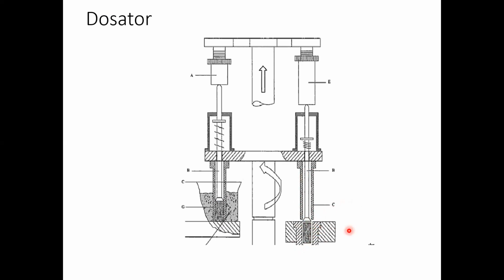The weight of the filled material can be adjusted by altering the position inside, as we discussed here. You can adjust the weight of the powder by positioning the piston height inside the tube, or you can change the depth of the powder in the chamber outside. Either you change the depth or you adjust the piston position. Usually a combination of both is used to adjust the amount of powder being formed into the soft tablet.